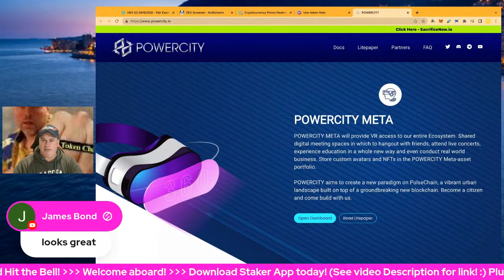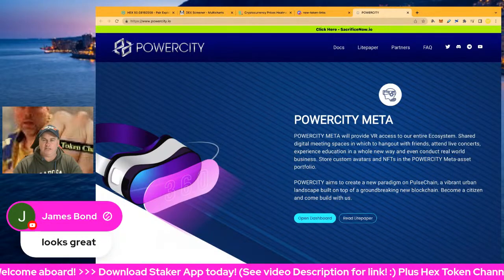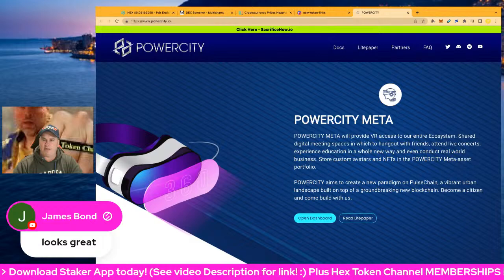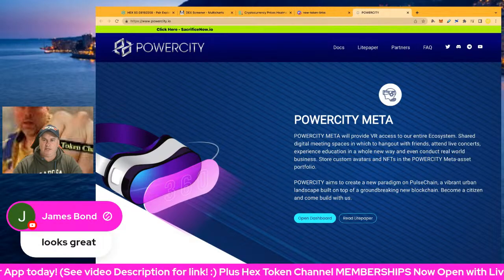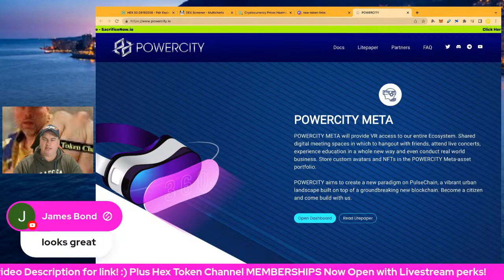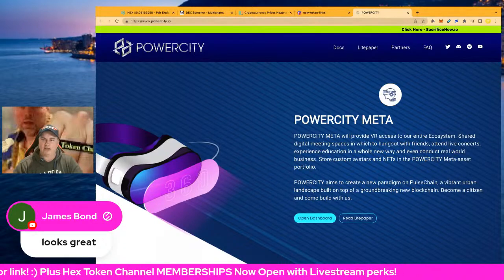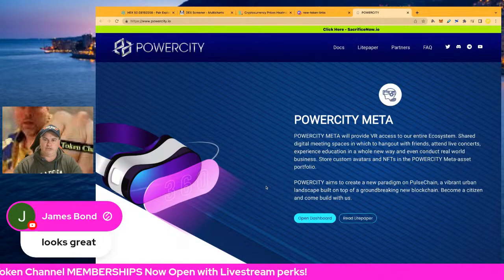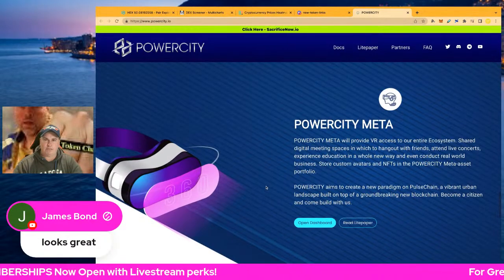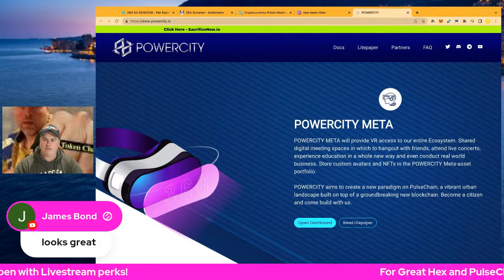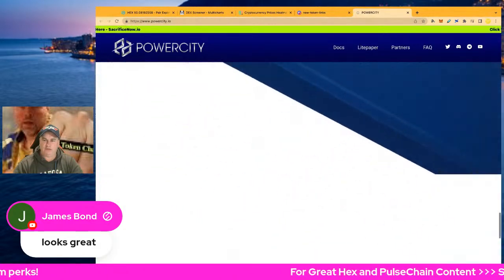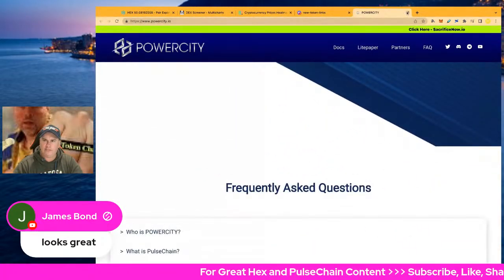Power City Meta, of course, is coming. Metaverse is going to be big, and there are at least two or three projects looking at metaverses in the ecosystem so far. I think Chaos is another one looking, right out in the distance. So it's going to be probably at least two or three metaverses. We've got a couple of social platforms looking at metaverse-type things as well. So very, very cool. Looking forward to that.